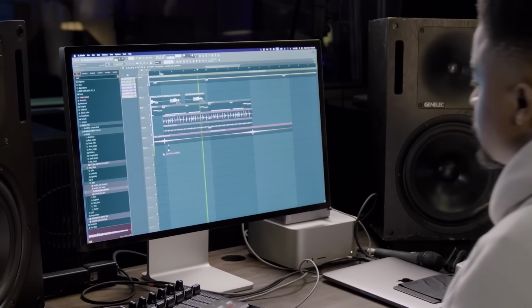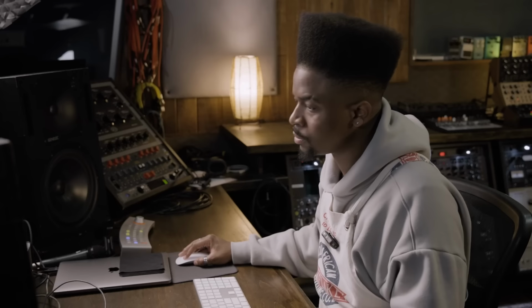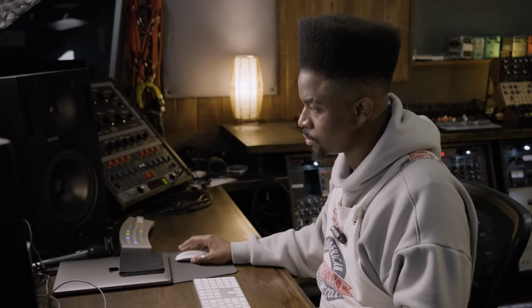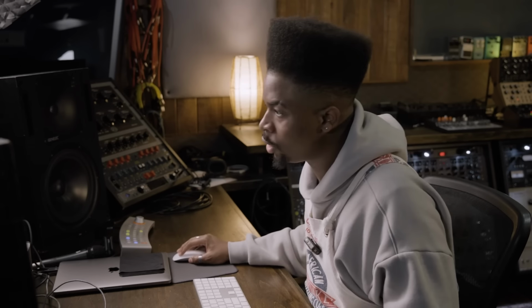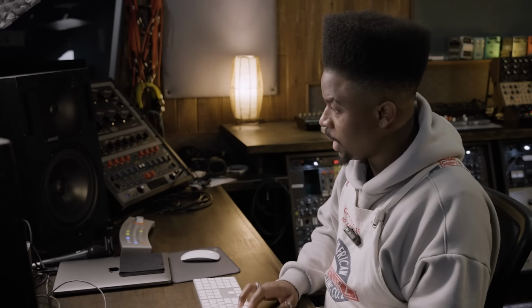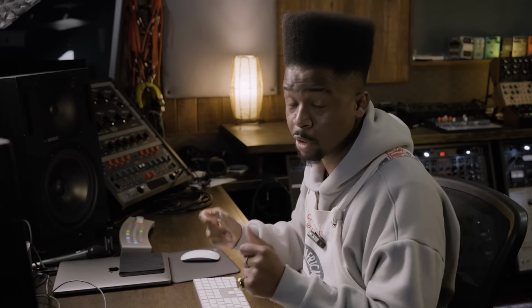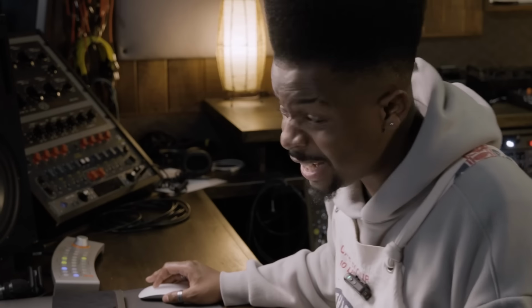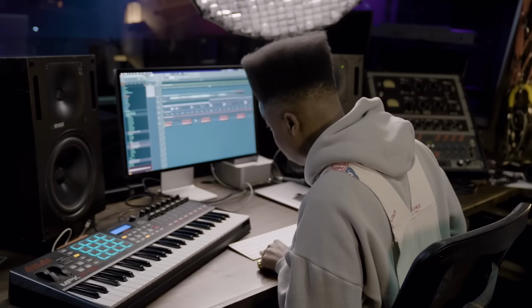Now I need an open hat. This is the one. Amazing. Open hats mean movement. Open hats help people count. So if you put an open hat, you're telling people, all right, we're moving the tempo up. And if you really want to get a little bit spicy, you can nudge the hat a little bit.